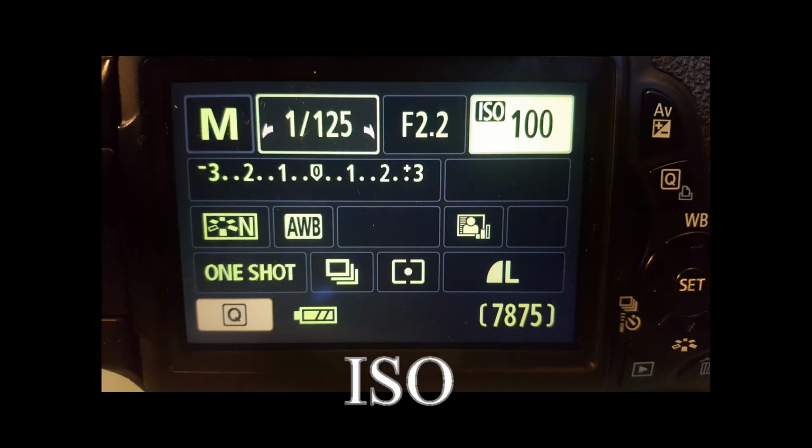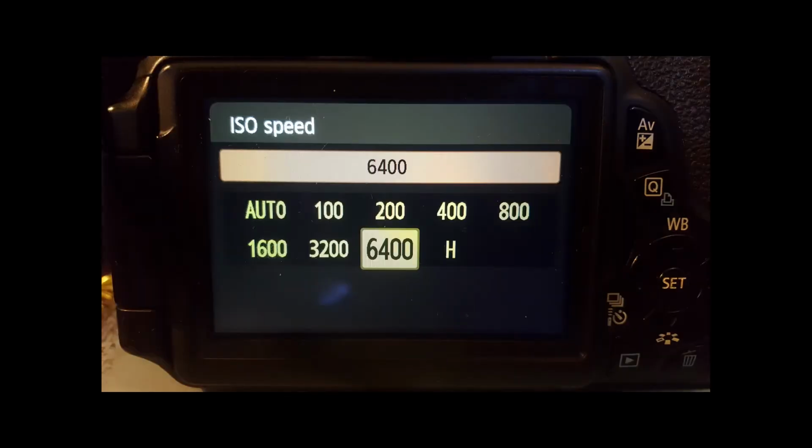Let's move on to ISO. So ISO is your camera's internal editor to brighten photos. The only thing that it affects is an image's quality and the level of light. The lower the number of ISO, the lower the level of light. So 100 ISO indicates a small amount of light, whereas 6400 ISO indicates a large amount of light on most cameras. On my camera, it is as bright as it gets.